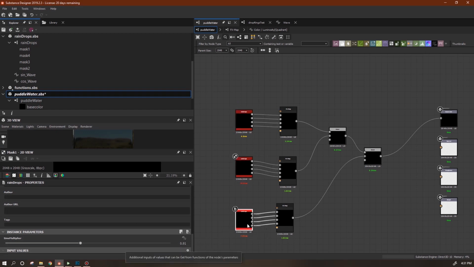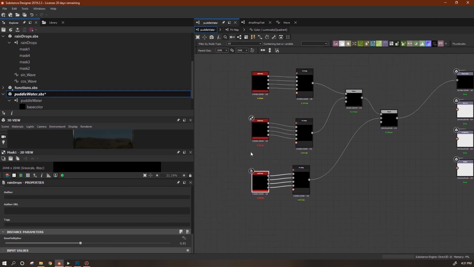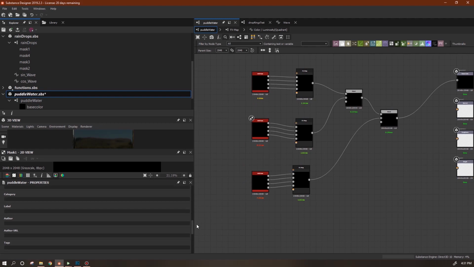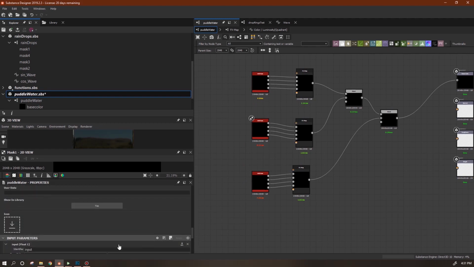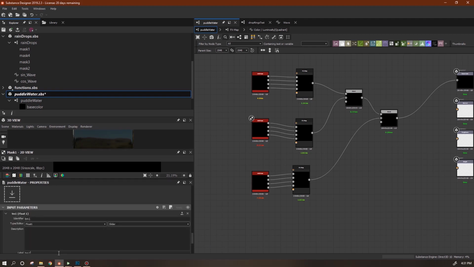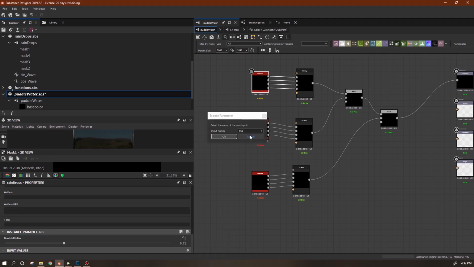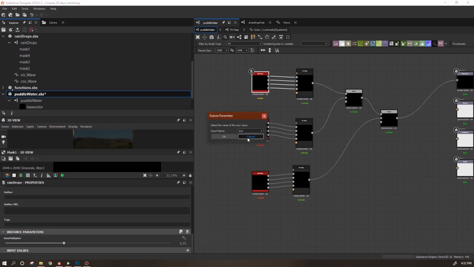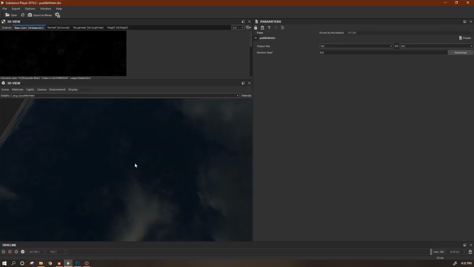And the way I messed around with them is you can create temporary input parameters. So I had TM1, time multiplier 1, TM2, and TM3, and each one of them I exposed in here. And what that let me do is fool around with the timings while watching them in the player.